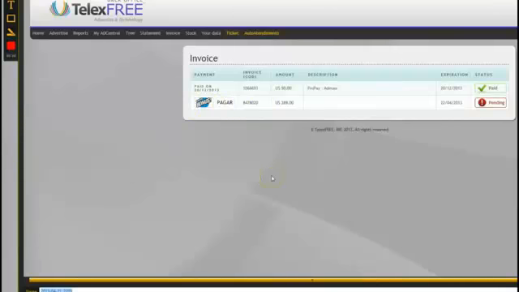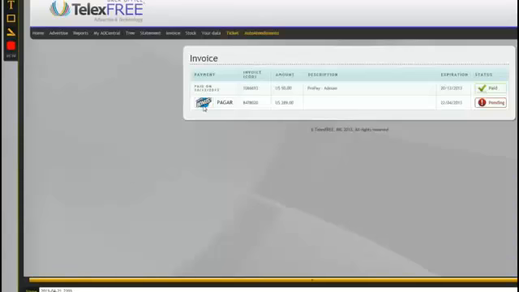And there's several ways that I could pay this invoice. One would be I could click on this Pagar button here. That will take me back out to the credit card payment screen, and then I could just go through and pay this invoice using my credit card. Another way is if I have enough money in this account, I could click on this Com Bonus button, and that will actually take me to a payment screen where it will allow me to pay this invoice using funds that are in this account.